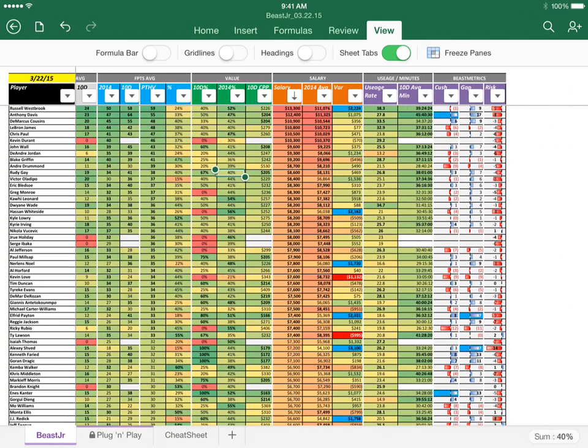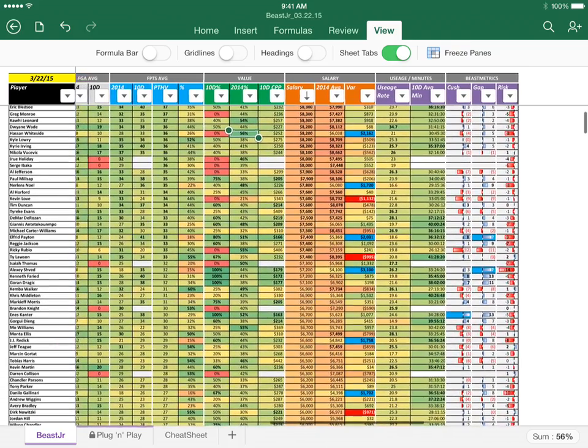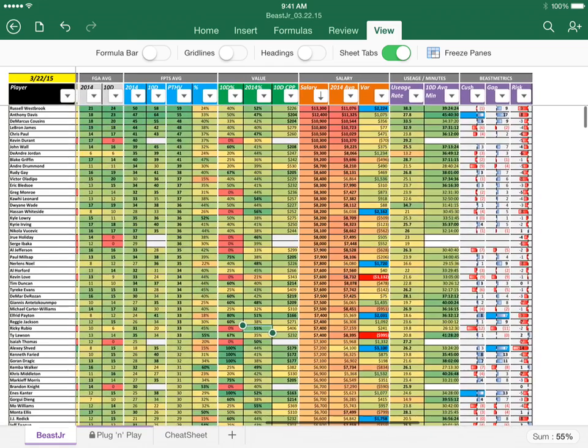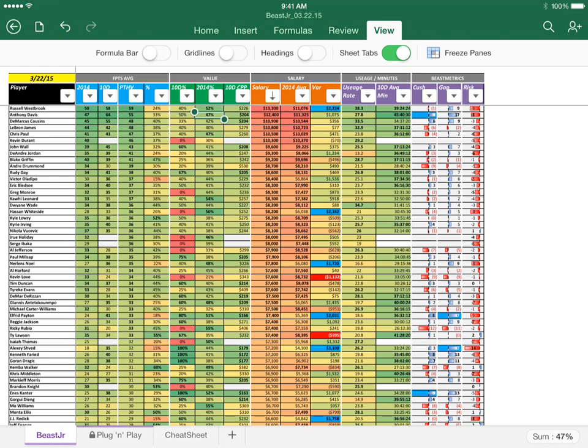Next column, the 2014, is your throughout the season how many times that player has hit value. Now we got some players here. Whiteside has hit value 56% of the time. But his price tag was also very low once he was getting on his hot streak. But we could look at someone maybe like Ricky Rubio, 55% of the times he's been hitting value so far this season. Anthony Davis, 47% of the time he's been hitting value.